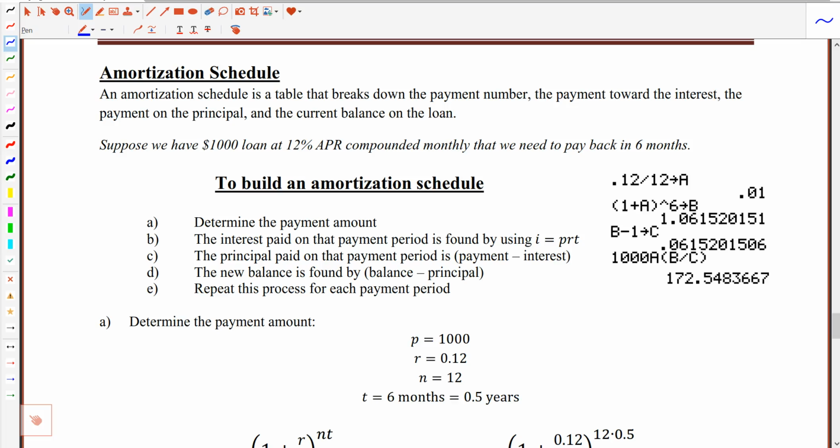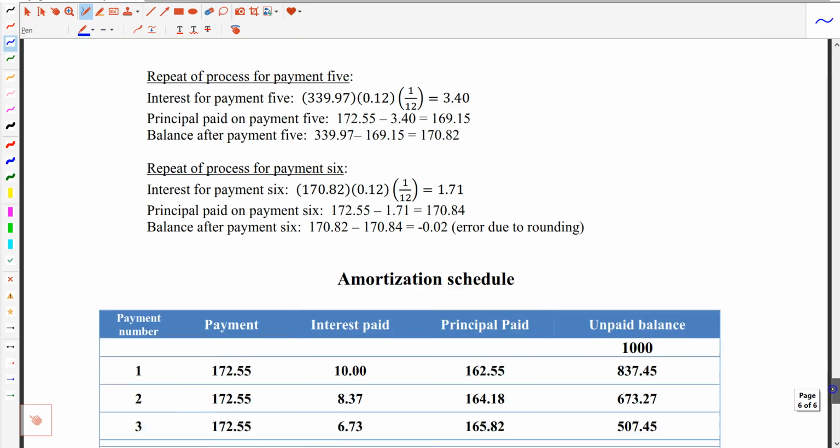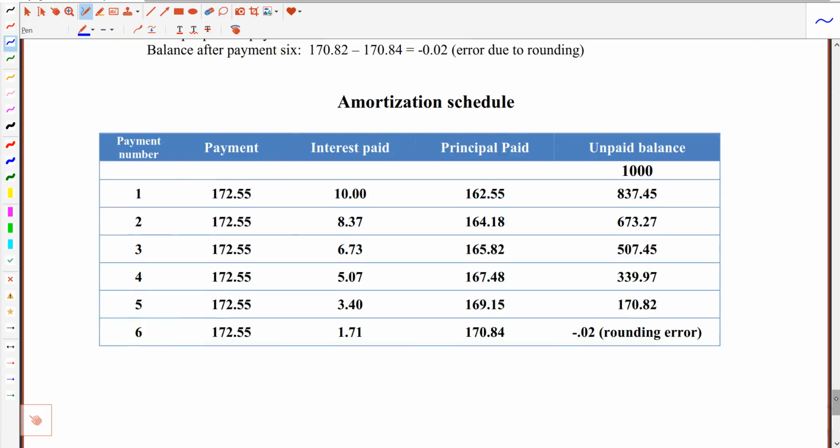Now for this scenario, if we take a look over here, this is the actual amortization schedule. So it's going to be a table. Sometimes what's left off in the table is the payment, but I'm going to include this column in here so you can see that the payment is fixed for the life of the loan. This is going to be a fixed installment loan, so you're going to send in a fixed payment every month. For that payment, part of it goes toward paying down the interest, and then the rest goes toward paying down the loan balance or the principal that's paid off, which then ultimately reduces the loan balance. So we're going to talk about where every one of the numbers comes from in this table.